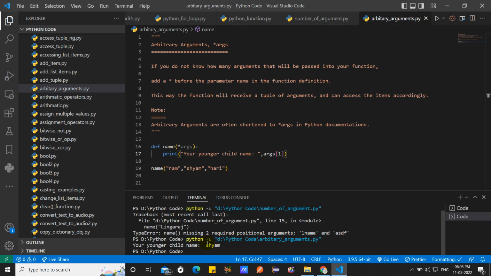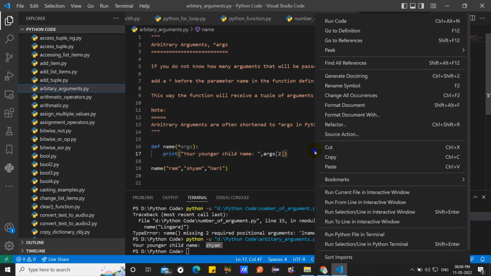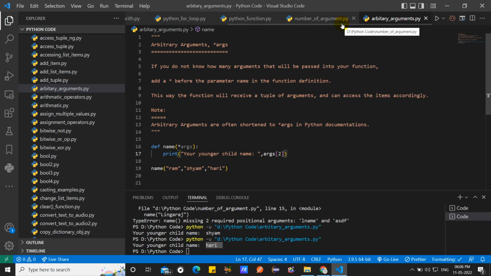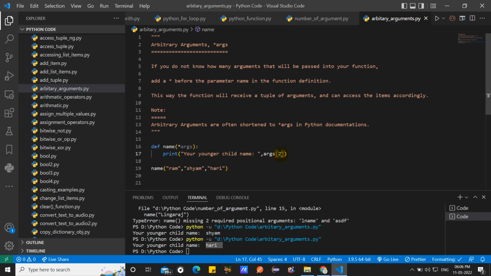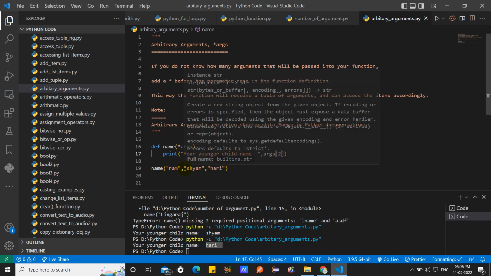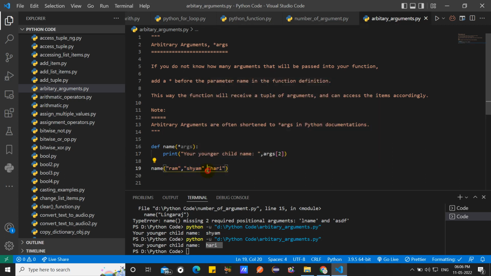Here it shows you Hari. If the youngest child's name is given as args of 2, it shows you Hari. The indexes are 0, 1, 2: Ram is index 0, Syam is index 1, and Hari is index 2.